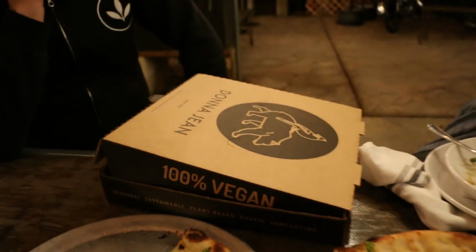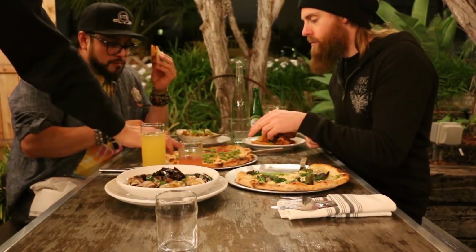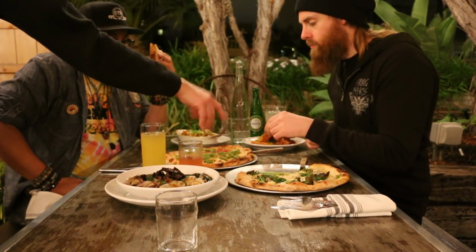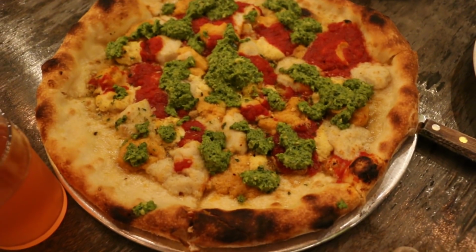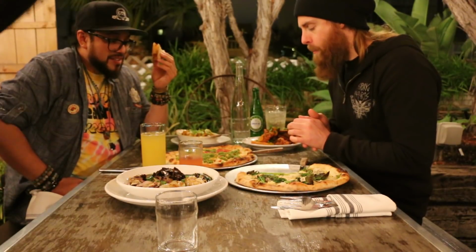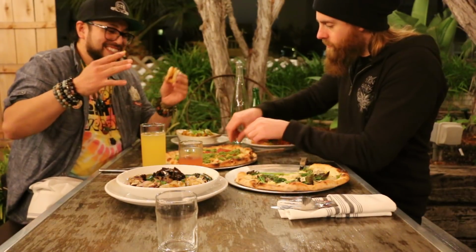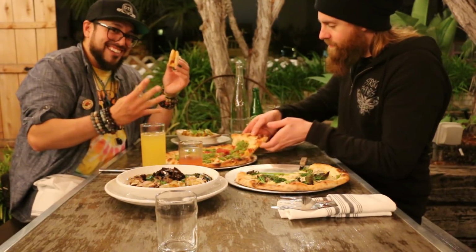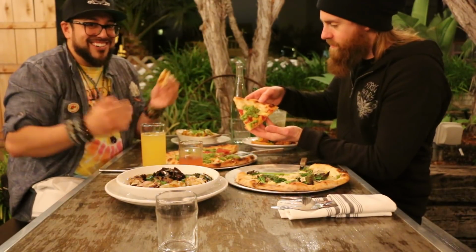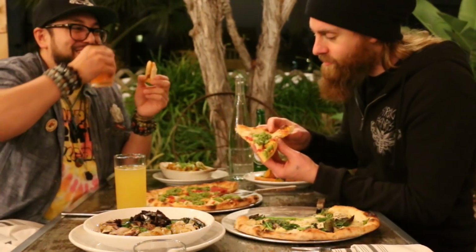All right, should we try the next one? So this one has all 4 of our house-made cheeses. Ooh. So we got smoked cheddar, mozzarella, ricotta, and then Parmesan, which is just sprinkled on top, and then there's crushed San Marzano tomatoes, and then our pesto, which is very garlic forward. Wow. I love when chefs explain their dishes because it's just the passion. And I'm sitting here, I'm like, 4 cheeses in-house made? Whoa. We have the 4 cheeses of the apocalypse, as Roy says. This is the 4 Zombie horsemen. Let's see how that is.